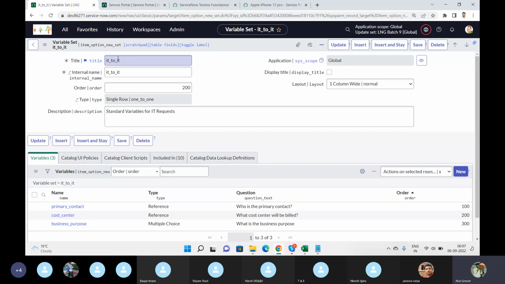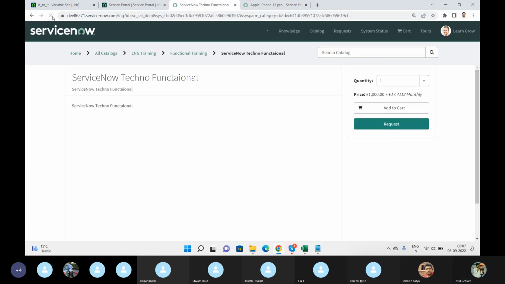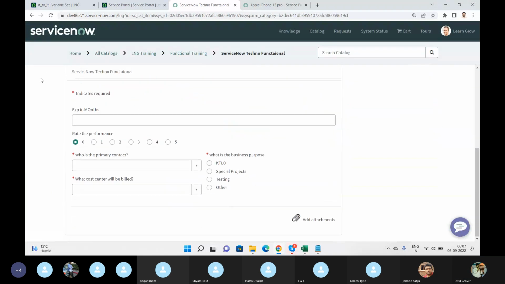If you want, you can modify the structure as well. One column, two column, or like this. Let's save this and now reload this. Now you can see the structure has been changed.